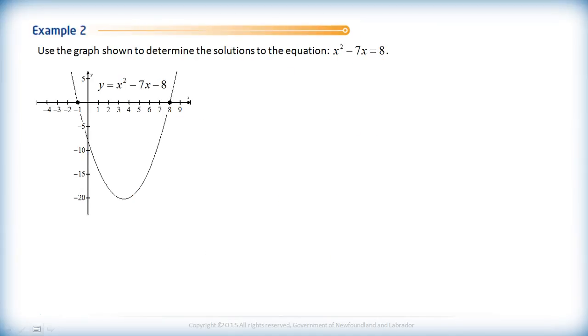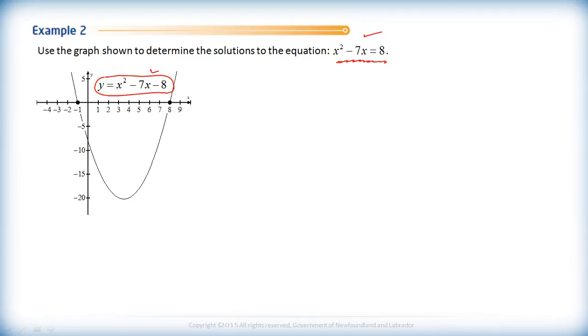Tricky multiple choice stuff. It says use the graph shown to determine the solutions to the equation. Now what's funny about this? x squared minus 7x equals 8. And the equation that's written over here is y equals x squared minus 7x minus 8. Well, if you remember when we looked at the instructional video for this one before we got into actually doing some questions, we talked about the forms that we can have for a quadratic equation. And one of the things that we said was they can take the terms and scramble them all up all over the place. So we want to make this equation look more like this one.